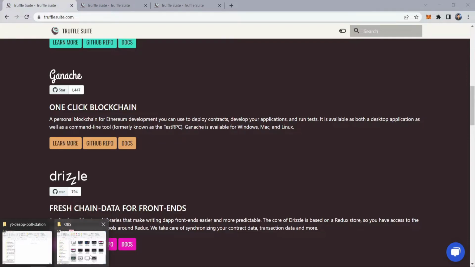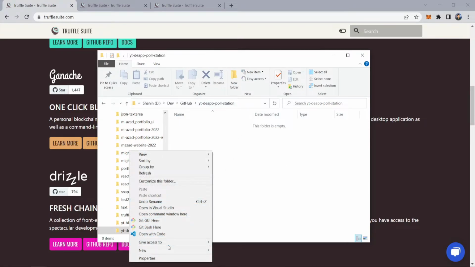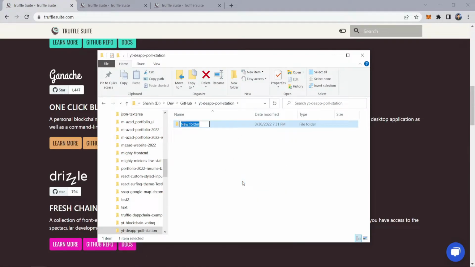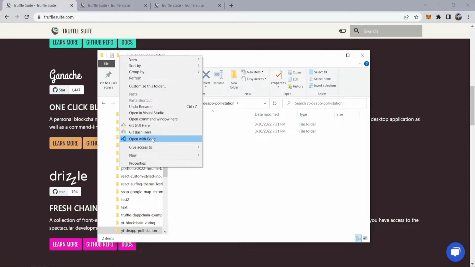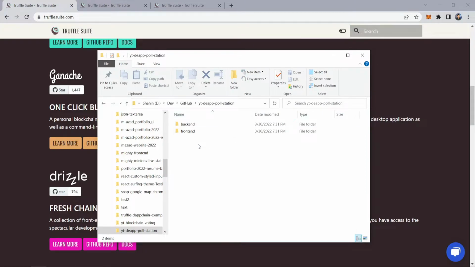So the next step is to create our directory. I've already done that in here. Our project is going to be divided into two folders. The first one is going to be backend, and the next one is going to be front end, just like that. Here I will create a new repository, but let's skip it for now. I will create that later.